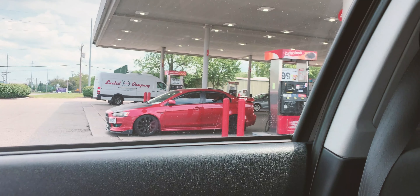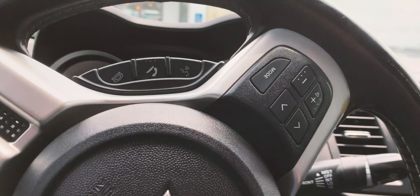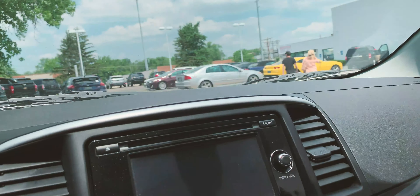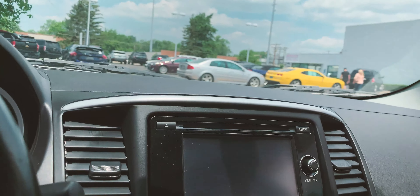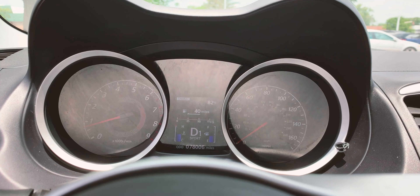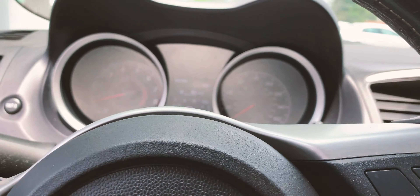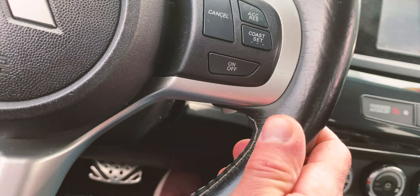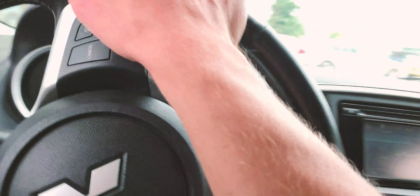I pulled into this gas station to get GPS, and looky there — Rally Art. I probably made the pressure on this kid and his mom way more serious, because they're like, somebody's here to take the car I drove all the way here for. I'm going to let it cool down a little bit. That's the competition for buying the Evo — not really. I just told them they don't have to worry about it, I'm not a threat. Normal, sport — there probably is no super sport on the Rally Art. Fair enough. Manual. So we can go down and up here, and then we have the paddles. We're in tarmac mode.